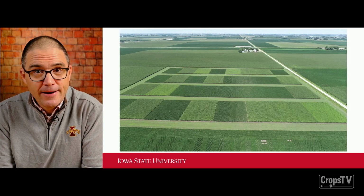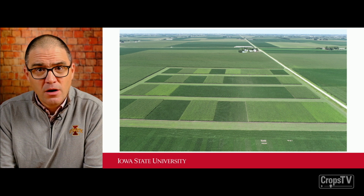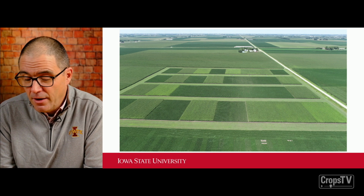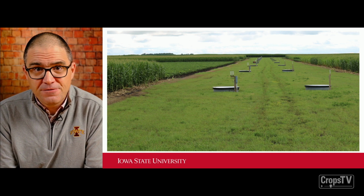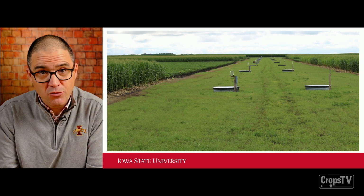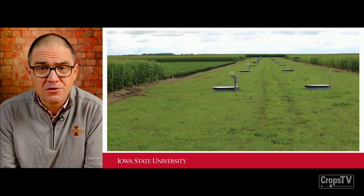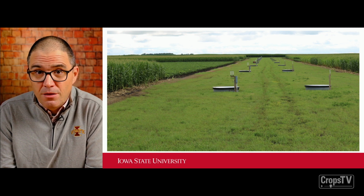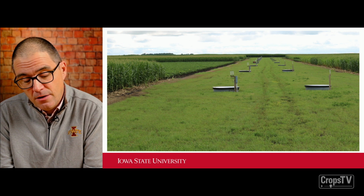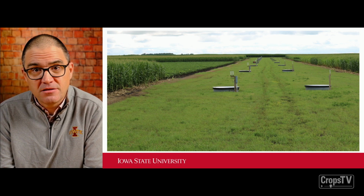This shows you drone footage of the site up in northwest Iowa near Sutherland, the Northwest Research Farm Association up there, with 32 plots at this site. This is what those sumps look like out in the field, and the crew up there will go and collect water samples 1 to 2 times a week, depending on the flow, and record how much flow has been coming out of these. You'll notice some antennas there at this site and a couple of our other sites. The flow meters are hooked into data loggers, so we can get much shorter time period flow estimations, and can definitely estimate it on a daily basis.